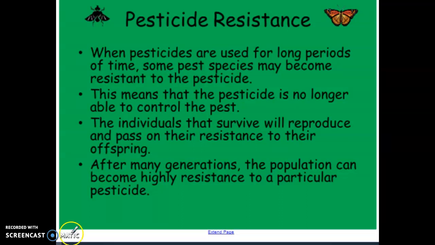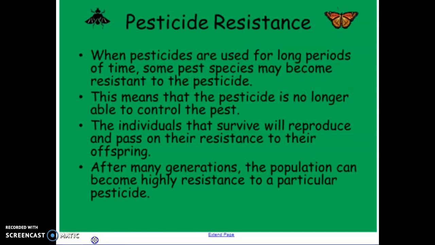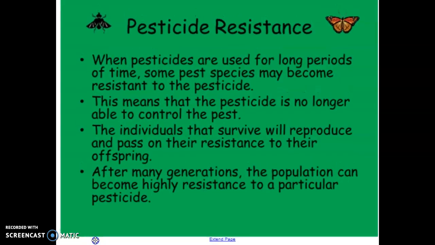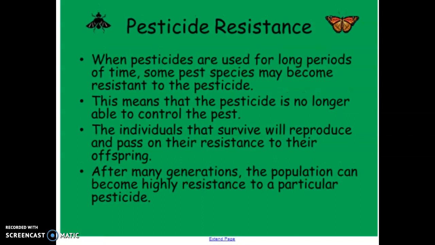Okay, so pesticide resistance, actually this is a great time to be talking about this because it's something that is concerning at the moment during our COVID-19 time. So what's happening is, over time, if you use a chemical long enough, different pesticides or bacteria or organisms can create what's called a resistance. Okay, so I'll give you an example.